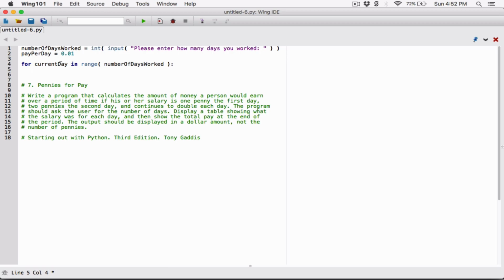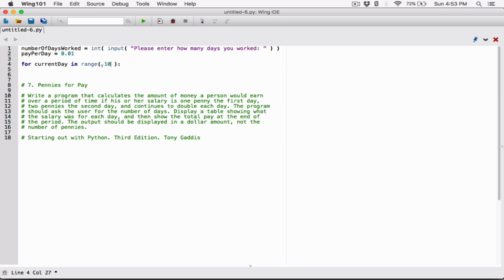Now we know current day is keeping track of the current day, okay? But initially, current day is starting from 0, right? We can't display day 0. Let me use another example. If the user typed in 10 for days, this is going to iterate from 0 all the way to 9. 10 is not included.